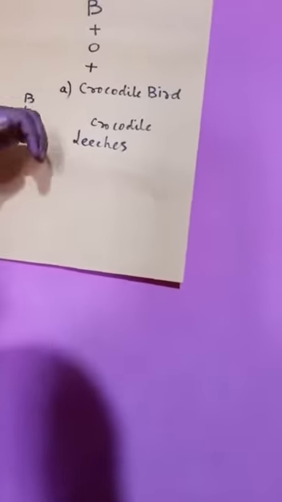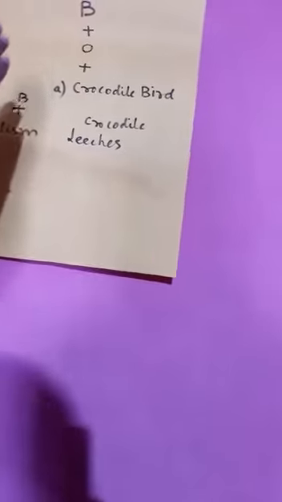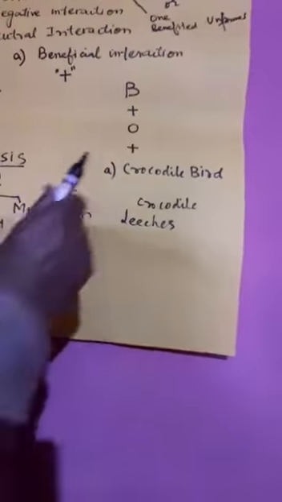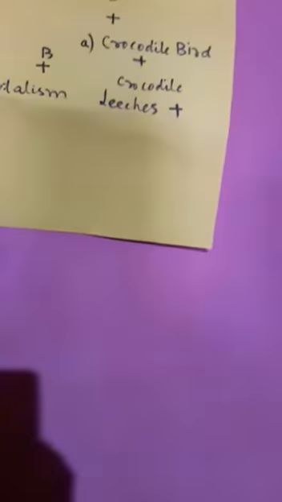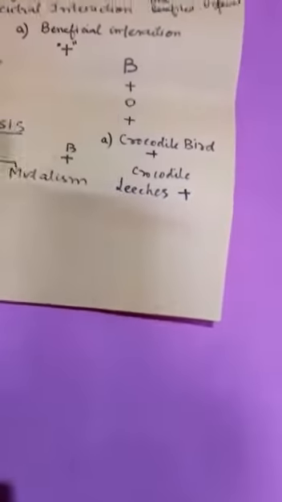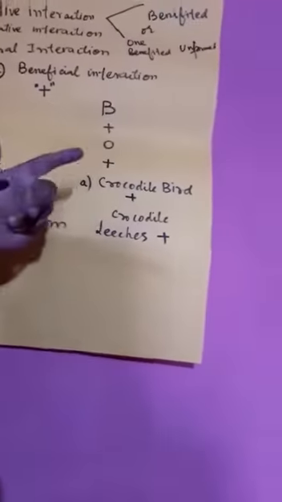Now what happens there? This bird gets the food. Second one, this crocodile: the leeches on its skin are finished, they disappear, because of which the pain in this crocodile becomes less. Now both get the benefit, the crocodile gets the benefit and this crocodile bird also gets the benefit. But these two different species, this crocodile can live separately at ease. This crocodile bird can also continue its life separately at ease.